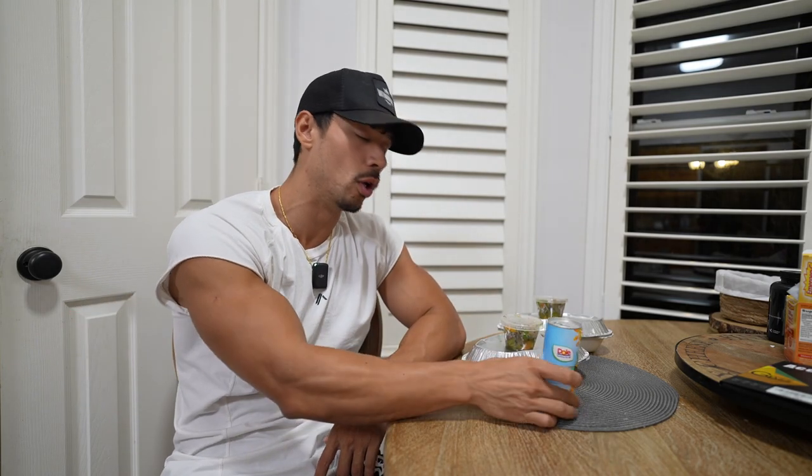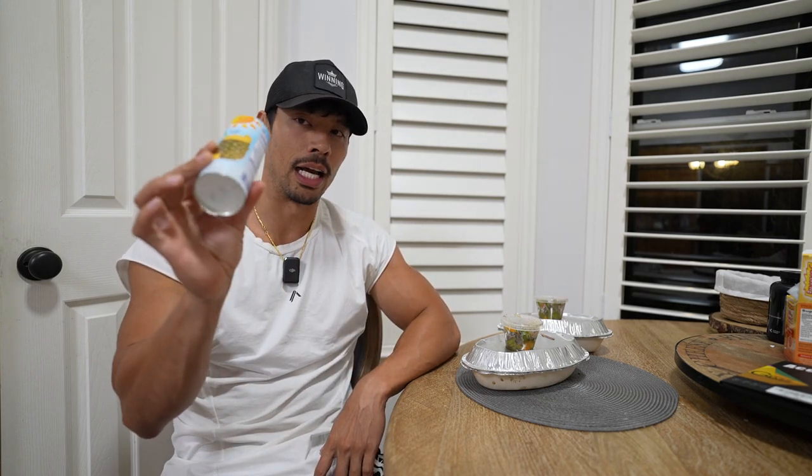I have the fajita veggies on the side, making sure I get my greens on both, and I'm sipping it down with some pineapple juice. It's kind of funny, I started drinking this pineapple juice just so I can slowly cut off those energy drinks, and it worked. But now I'm addicted to these and I have to have these with every meal. So it is what it is. At least there isn't any caffeine in there and I'll be able to go to sleep just fine.